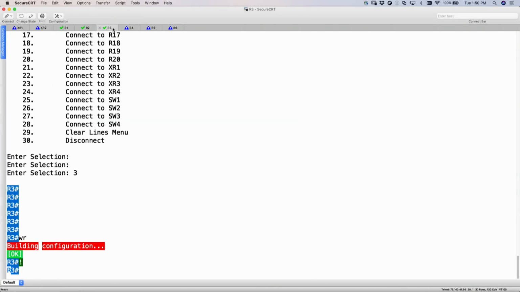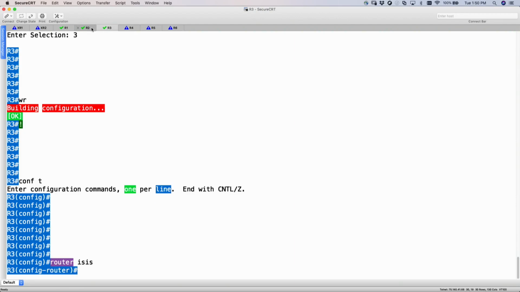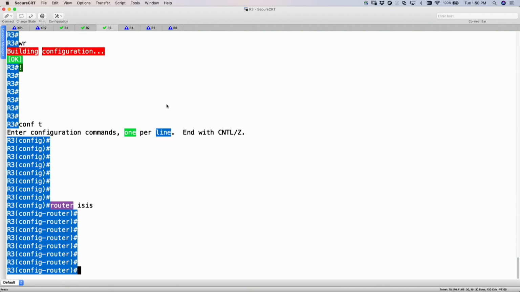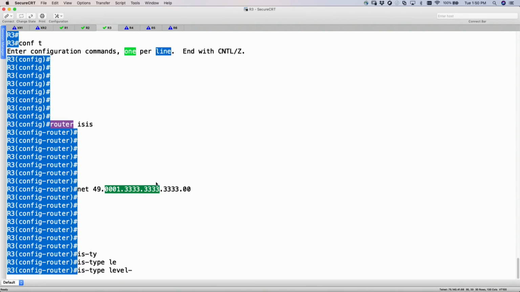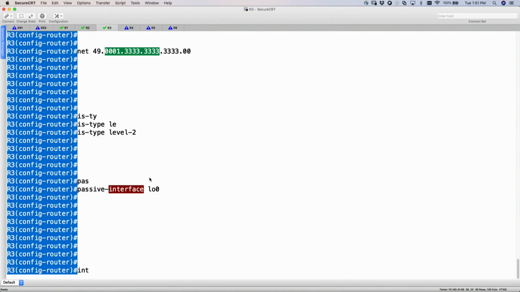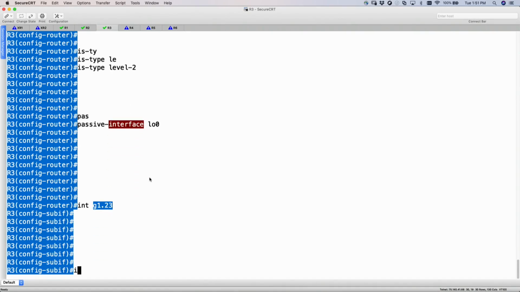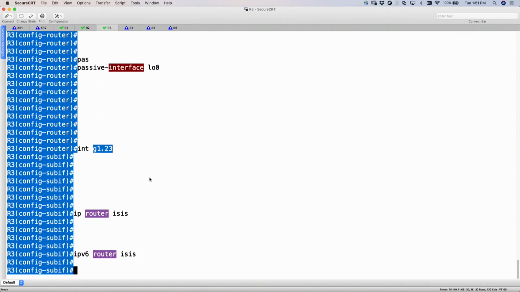We have router 3 now. And to a router ISIS, net would be 49.0001.3333.00, and IS type would be level 2, passive interface loopback 0, and interface gig 1.23, IP router ISIS, and IPv6 router ISIS.